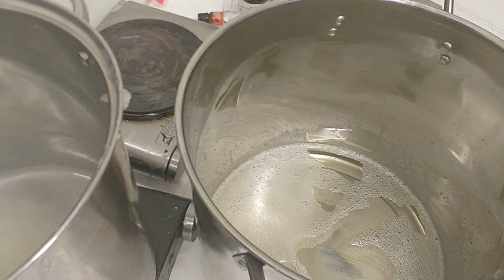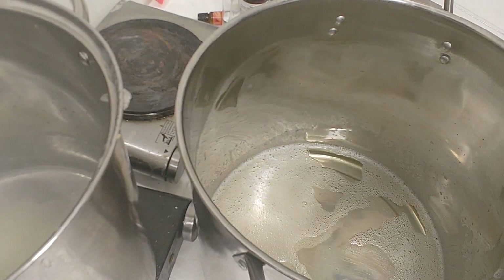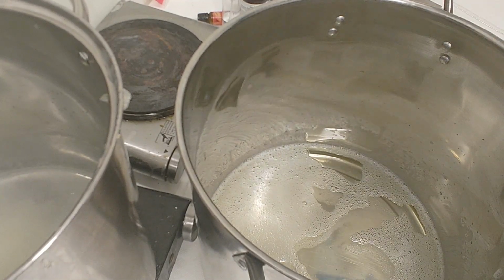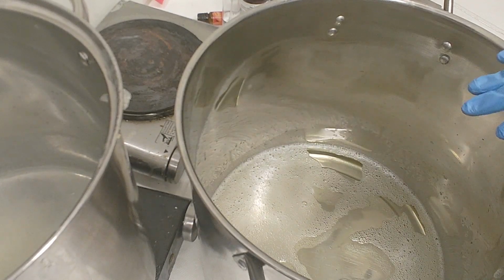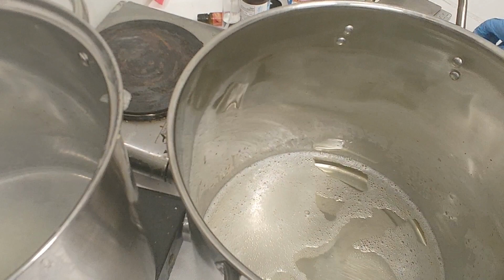That's just the name of the game with things that are very tiny particles that can then irritate your mucous membranes. So just be very careful with that. You don't want to irritate yourself. Once it is hydrated, it will no longer be airborne and it will no longer cause problems. But as you pour it, it will definitely be very airborne, which you'll see as I add it in. But I am going to wear a mask and make sure that I protect my membranes, because coughing and sneezing is no fun, especially when you're trying to make a product. So stay tuned.